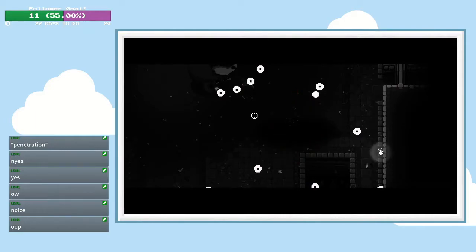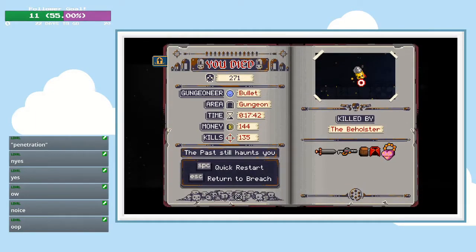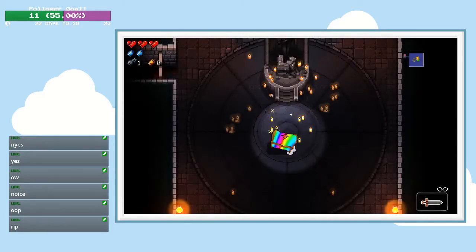Okay. Was a 20-minute run. We can do a few more of those if we have to. Start right back over. Okay. Yes, F in the chat. Okay. We'll try that again.